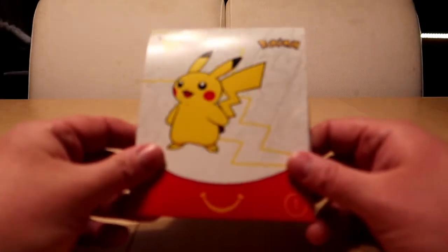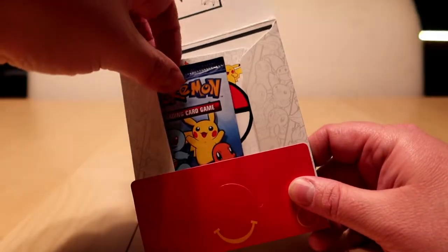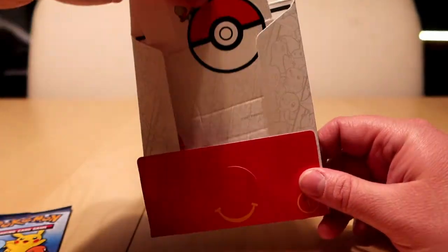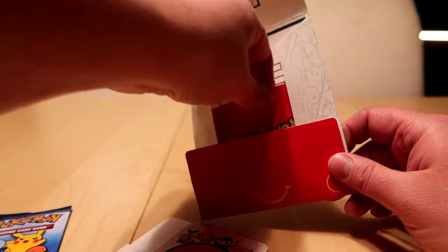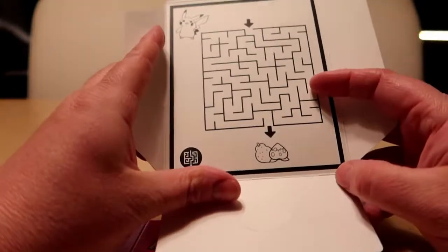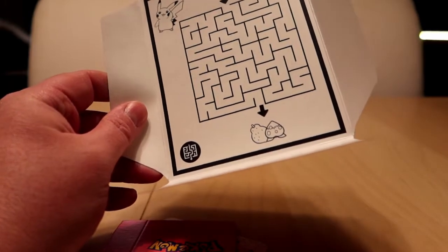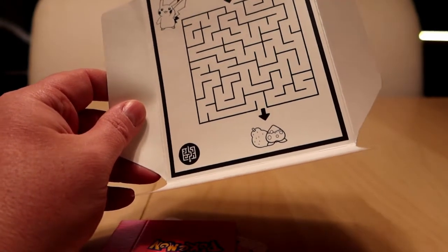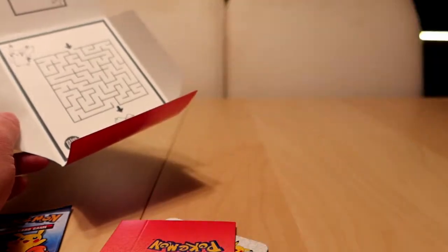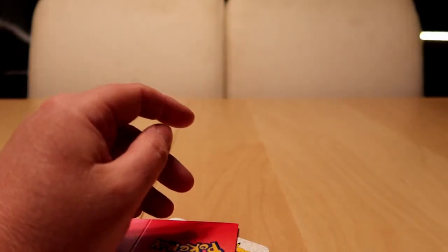All right, so this is another one of the ones where Pikachu is facing to the left. So, as we said, guys, it has the deck box again. Exact same one and the same puzzle. So maybe the box design is only indicative of what the game inside is. That would make sense, because the other one for this Pikachu was the follow the pipes maze kind of thing, whereas this one is the maze to the berry. So guys, we're not going to do that one again. We're also not going to assemble this because we already did that. We are going to go right for the pack here.